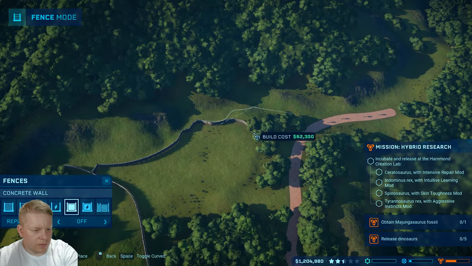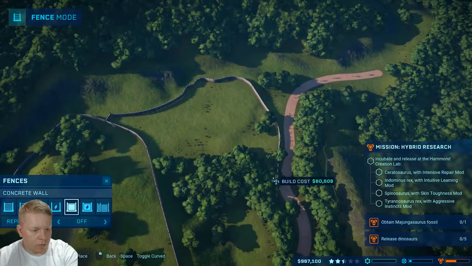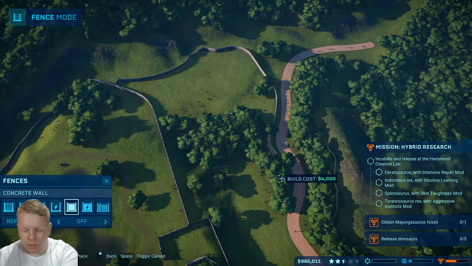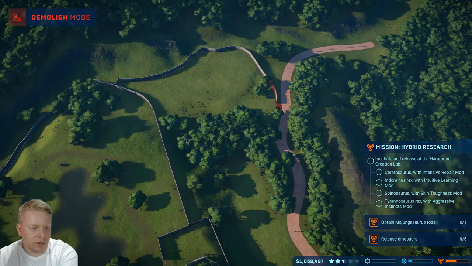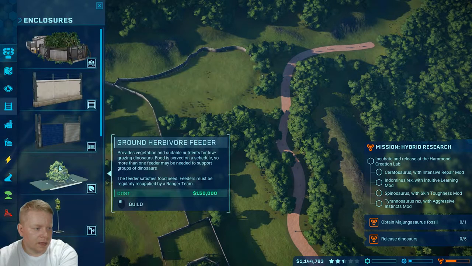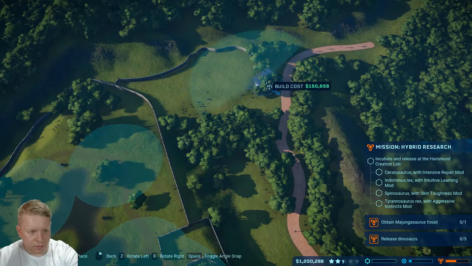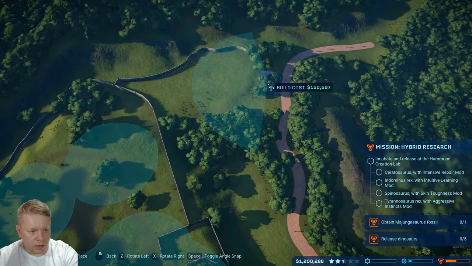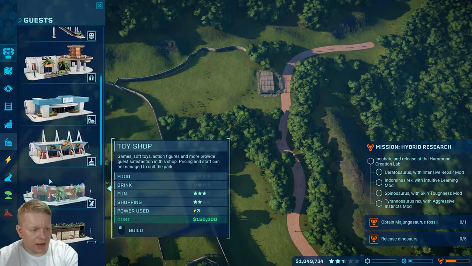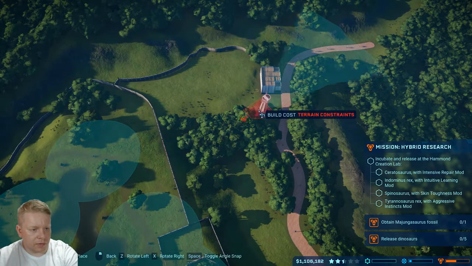Obviously, we're going to want somewhere for the monorail to go as well. And we need viewing platforms. I better delete some of these and make way for some viewing platforms and probably a gyro. So, viewing galleries. We'll have one there. We'll get a viewing platform next to it, so we can see that a little bit further off into the distance.